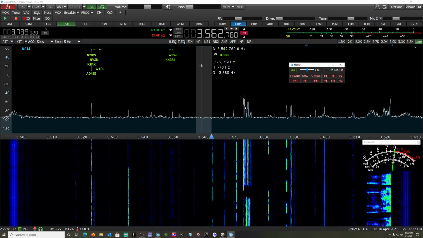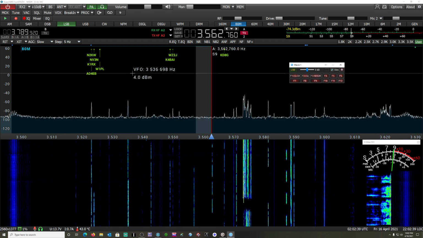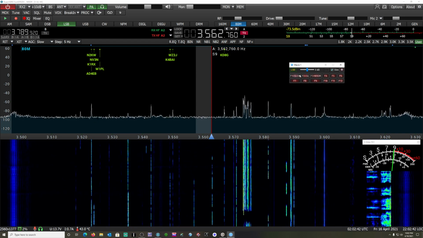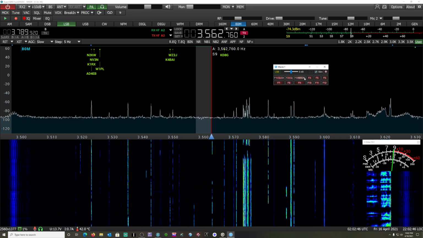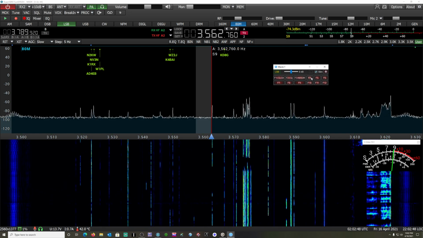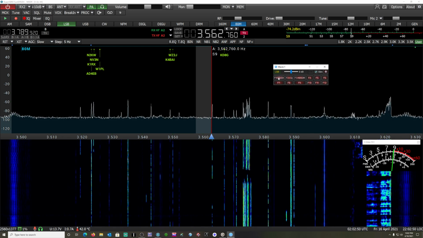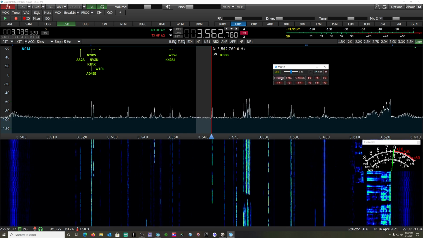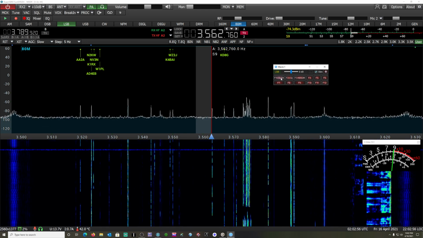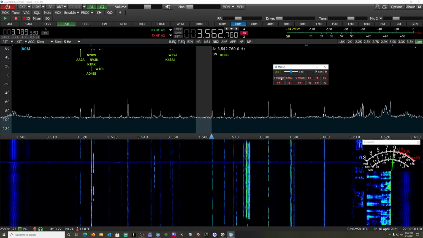I just want to demonstrate how this works. So after you do that, you should be able to click on either F1, F2, or F3, whatever macro you have set up here. You can click on the buttons, or you can press the function key on your keyboard and toggle these as well.